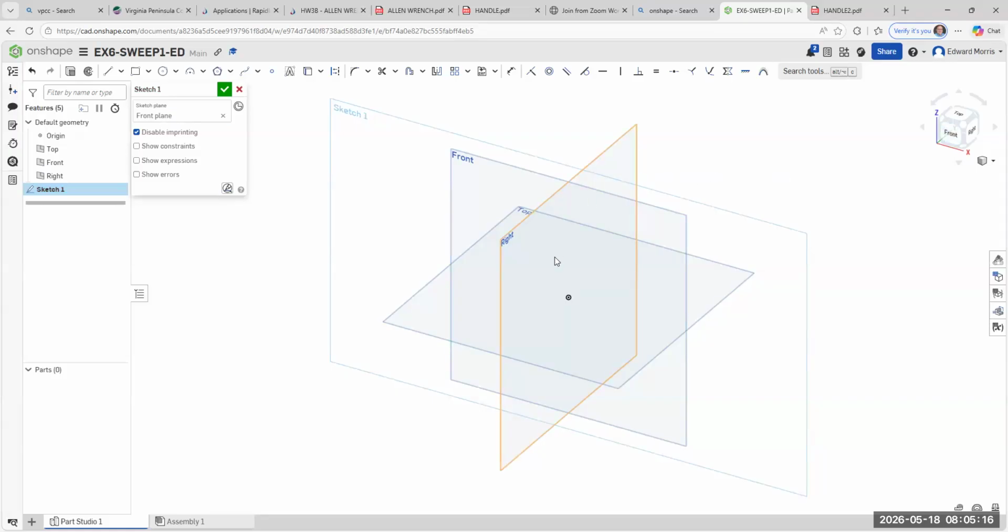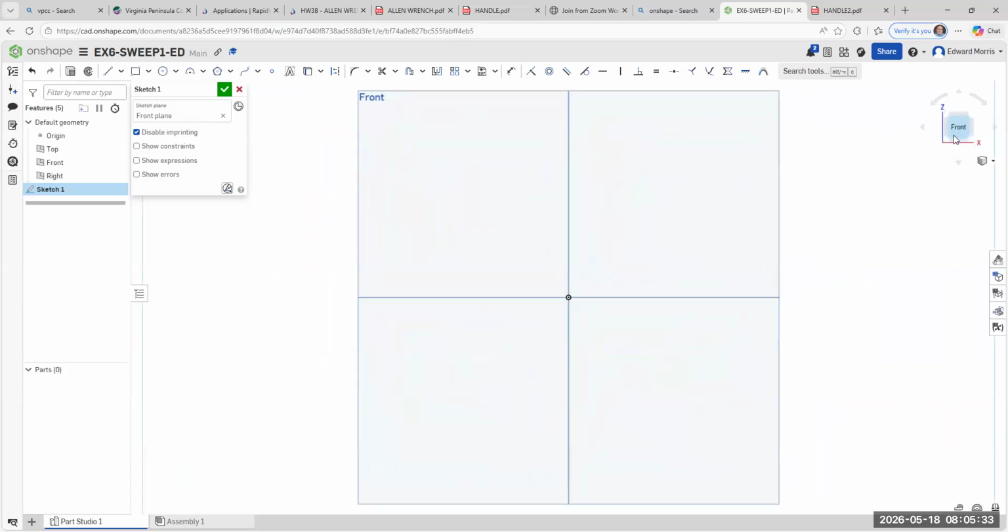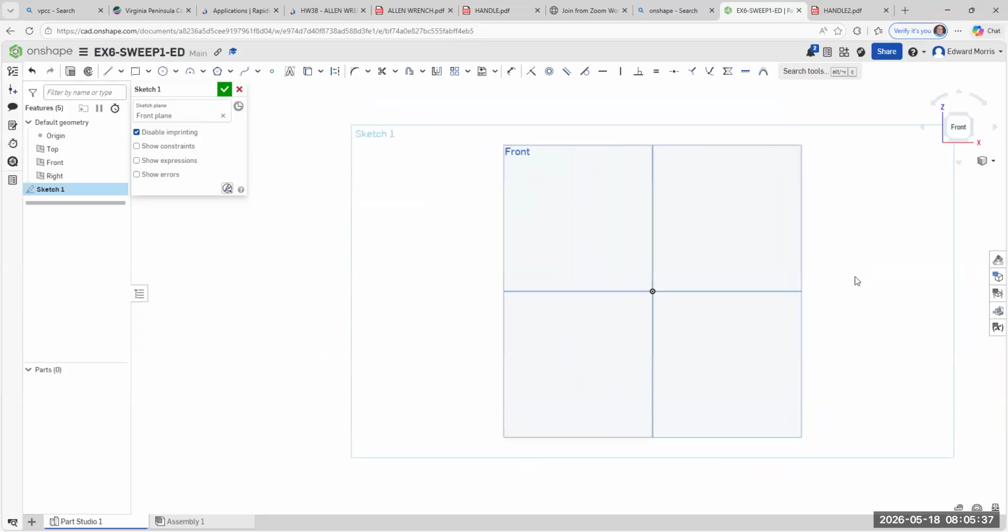And you want to get your line of sight to be normal, which means perpendicular. When I use the word normal, that means perpendicular to your plane. Right now, it's not perpendicular. If you click on the front view of your view cube, now you are perpendicular to your screen, your sketch plane. All right.